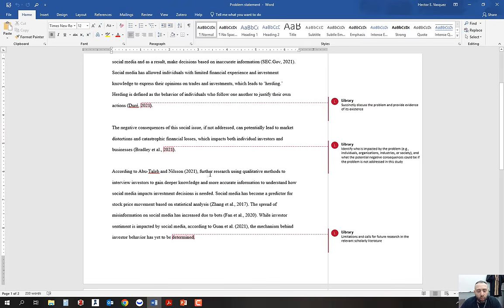So again, incorporating that and then doing that with a couple more articles. Just talking about the limitations and the future research, basically making your case of why you're choosing the problem that you're choosing, okay? Because again, prior research has already stated this issue, there's been somewhat of a solution to it, but we've done quantitative studies. We would like to see if the solutions would be the same if they were qualitative, okay? So it's the same thing.